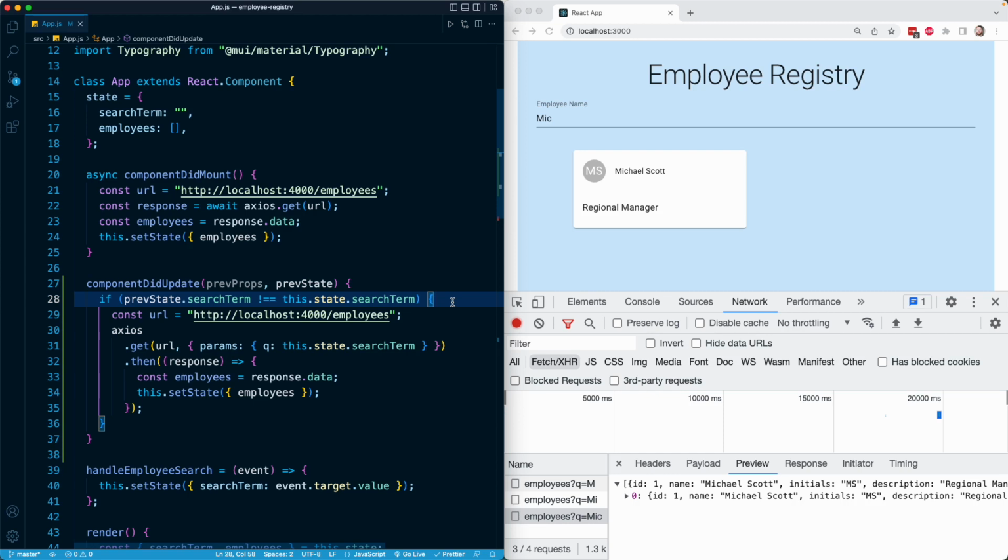All right, so hopefully that makes sense. If it was a little bit confusing, that's totally fine. This lifecycle method confused me a lot when I started out, but I recommend rewinding the video and walking through our examples step by step so you understand how we compare the previous state with the current state.